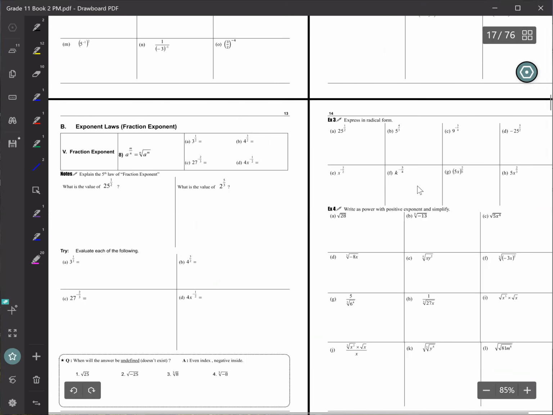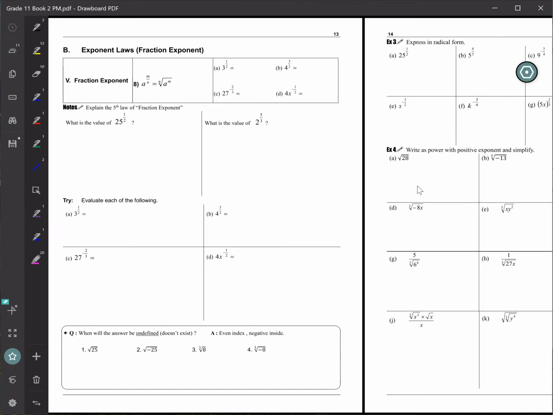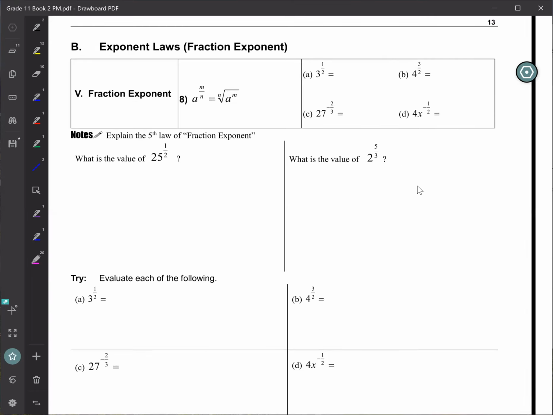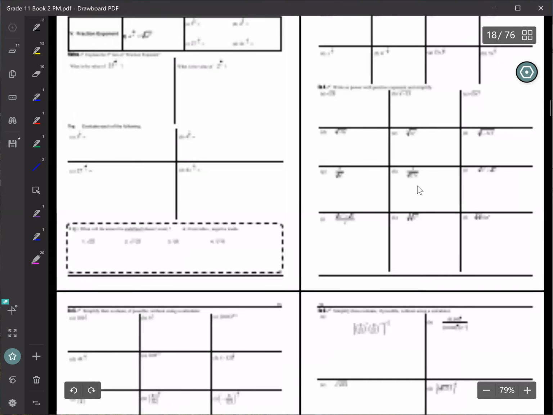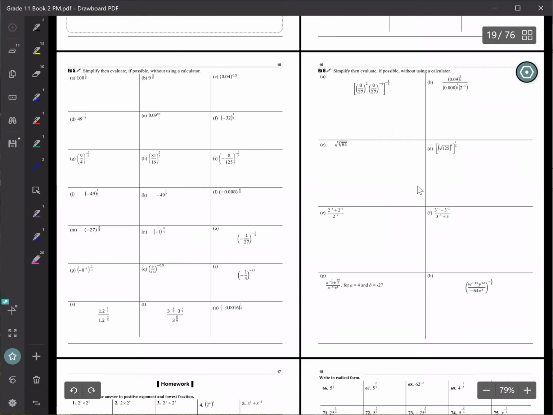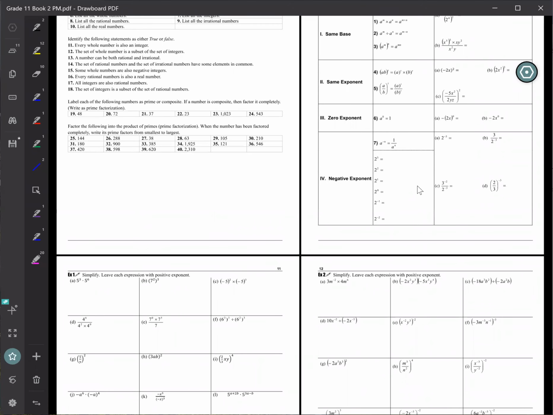After that, part B, page 13, that's the new law we'll introduce this year in this book. That's what to do if the exponent has a fraction or decimal. And then after that, we just have a little bit more practice, and that will be all for the exponent. So today I wish to complete all the review and maybe introduce the new law, but your homework will be just on the review part.